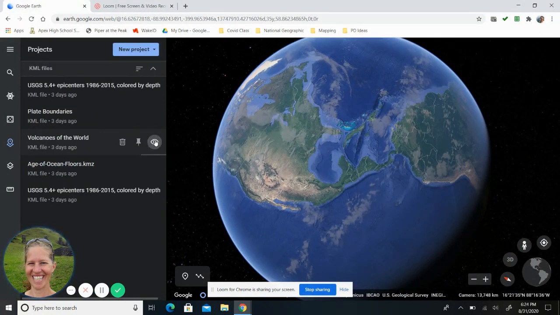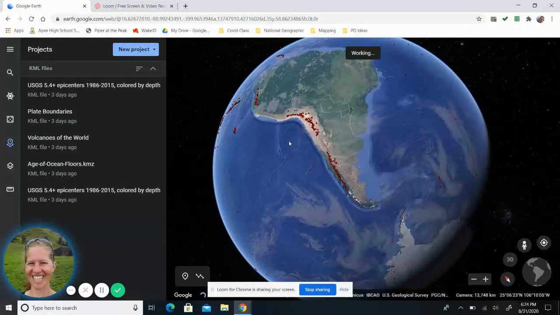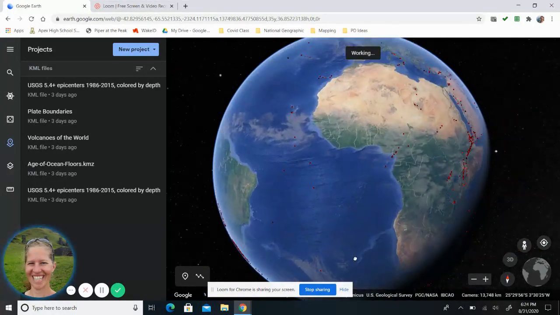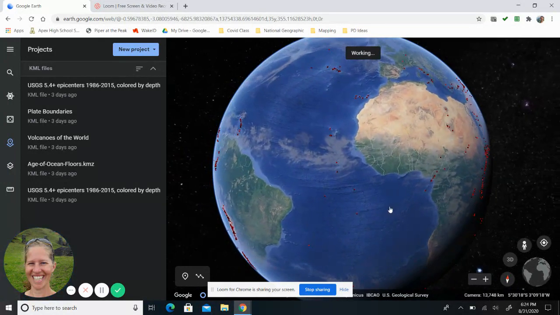And now let's look at volcanoes of the world. So if you click on there, we notice that a lot of these volcanoes are in quite similar locations as our earthquakes were.